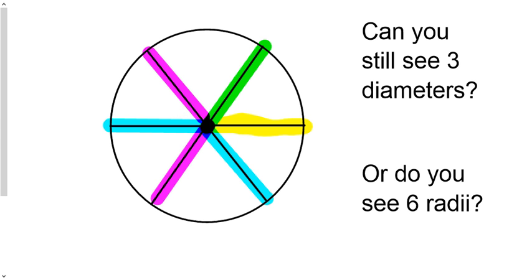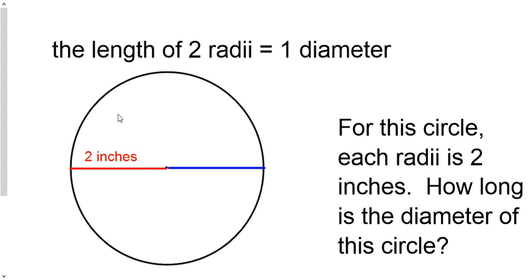So they're interchangeable as far as how you notice them. But the radius is from the center to the outer edge. It's like half of a diameter exactly. The diameter is through the center and it touches both edges. So just be aware that they're both existing together, and it just depends how you train your brain to look at it in the moment. So here's a radius here that's in blue, but if I added this yellow radius to this blue radius, suddenly it would become a diameter. And that's something that you've got to keep in mind.